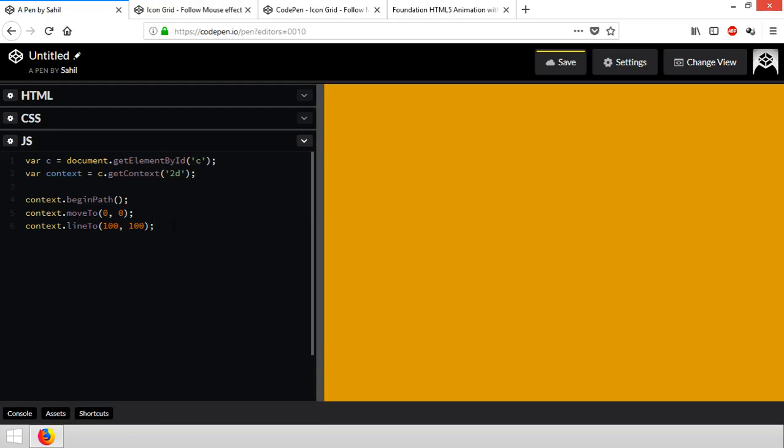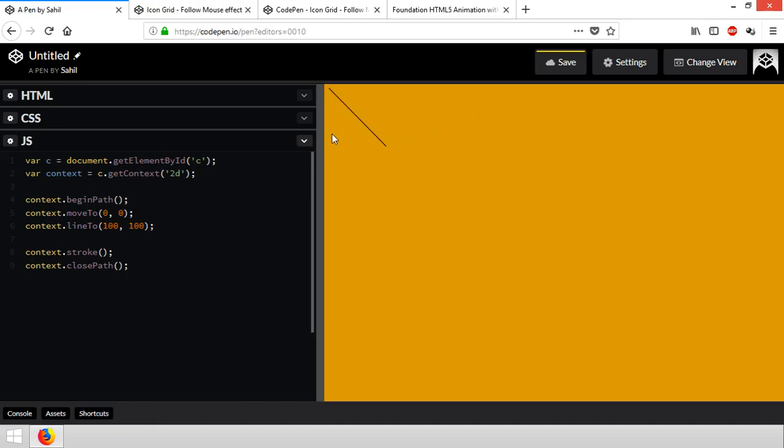But as you can see, nothing is being drawn to the canvas. So to draw anything, we have to use the stroke or fill method. Now you can see a line is being drawn on the canvas, and now we will close our path by using the context.closePath method.